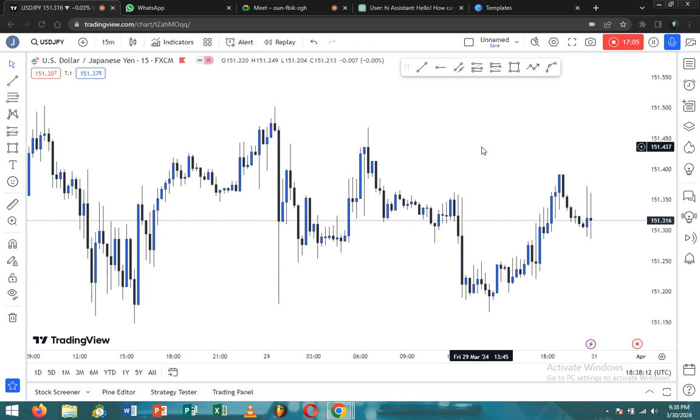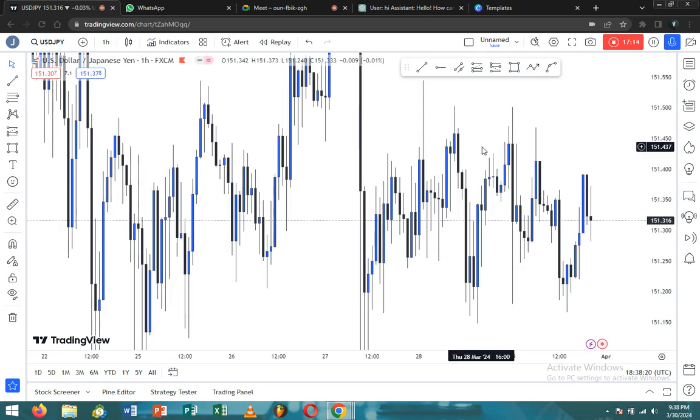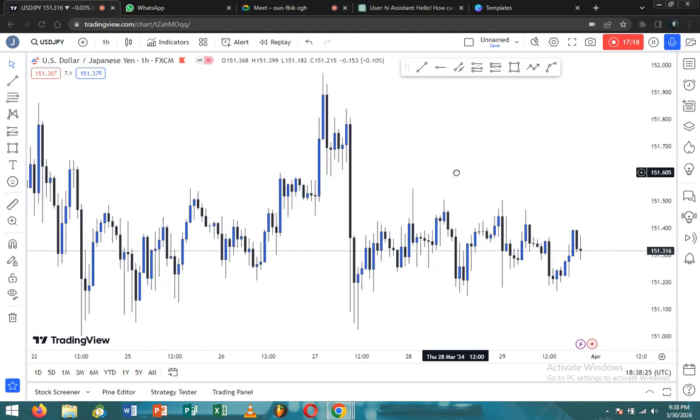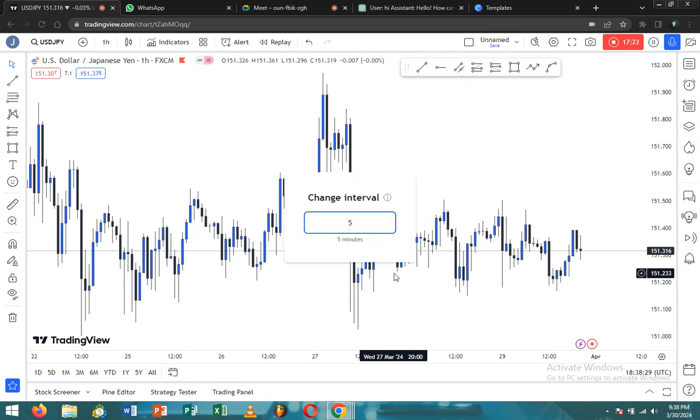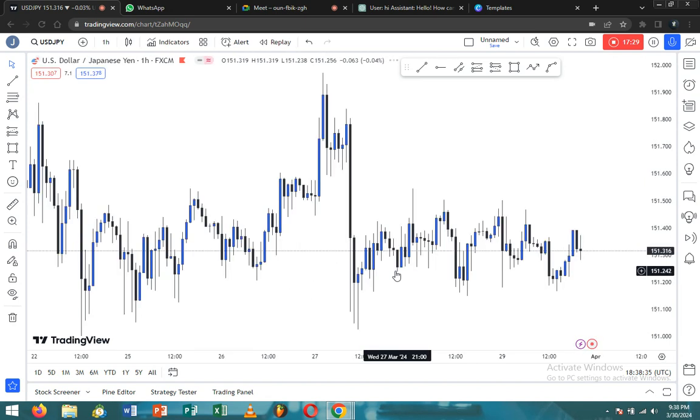Now, if I want to switch the time frames, like if I want to go to 1 hour, I'll type 1H, enter. Okay, and this is the 1 hour time frame. All right, and with minutes, if you want minutes, you just type 5, enter. So that is for minutes. But with hours, you have to type 1H, like 4H.